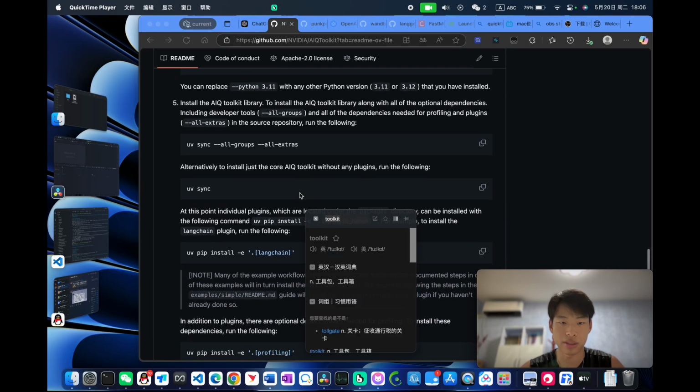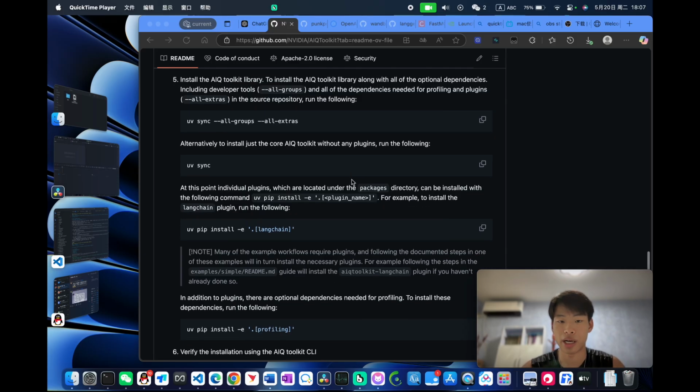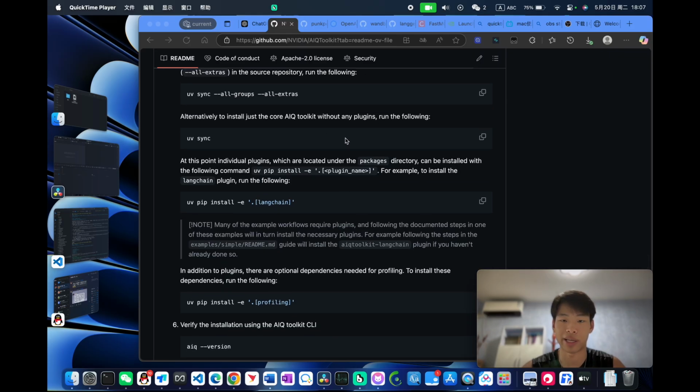Okay, so we use uv sync with all groups and all extras to download all the required repositories, or you may use uv sync to simply install the core AIQ toolkit, and that means without any plugins and stuff.